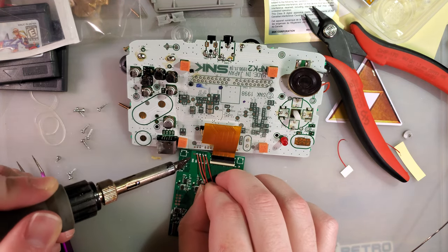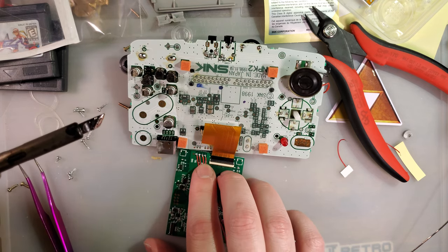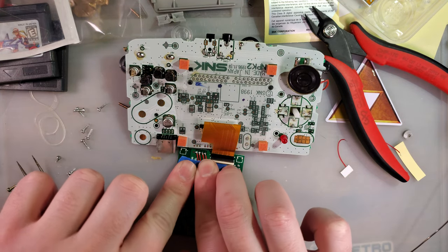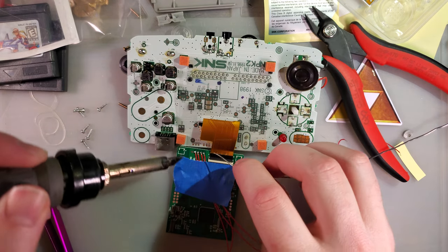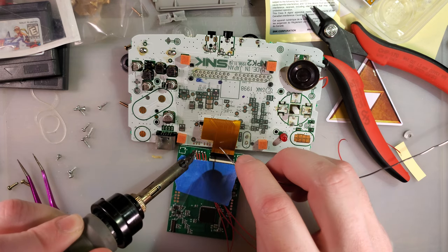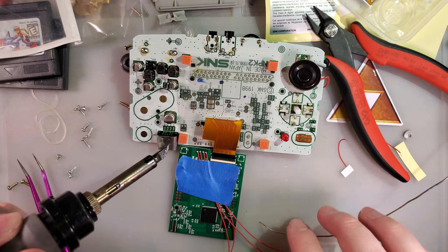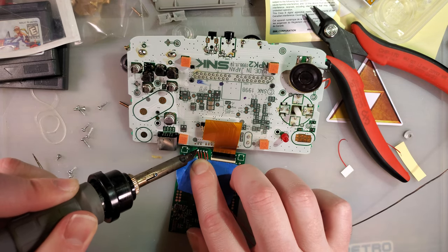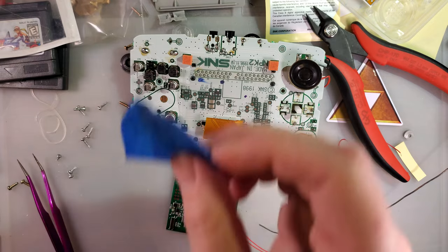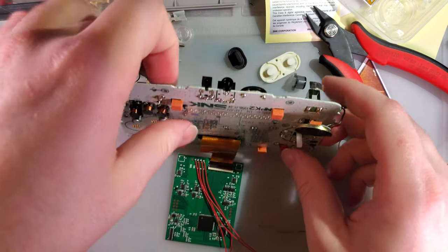Very happy with how my soldering is going tonight. But there's an easy fix. Just add more solder. Soldered. Nope, that gets soldered on the other side.